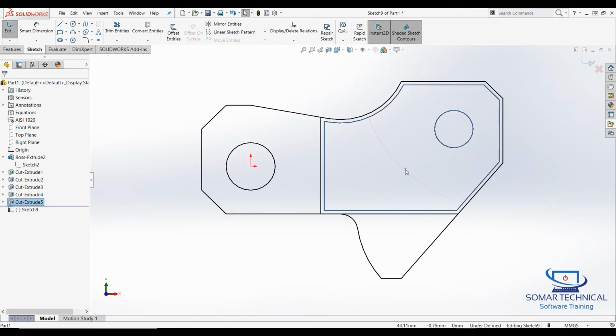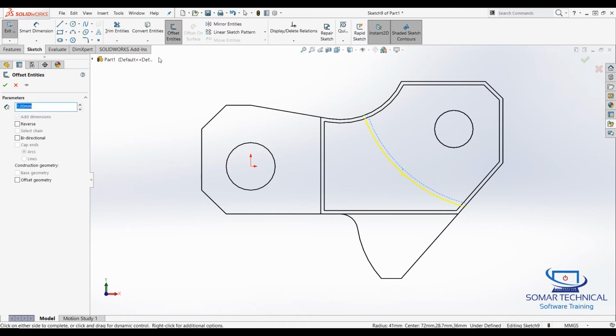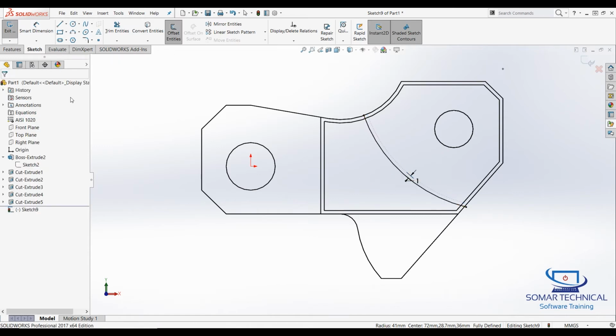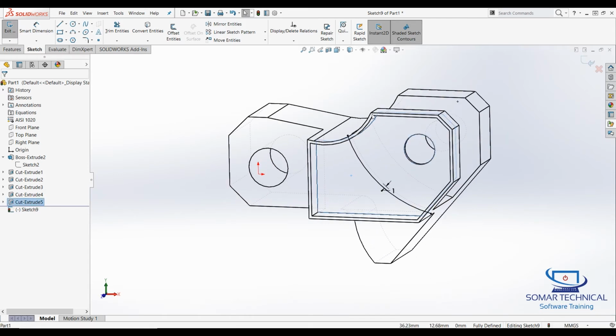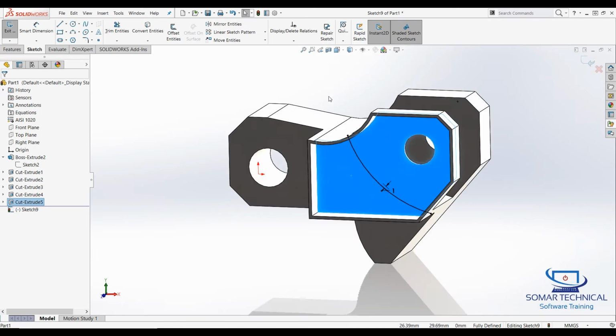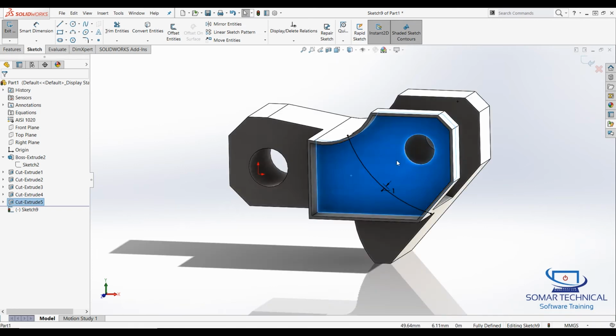I am going to offset that one, just that hidden line, 1 millimeter in that direction. Okay, I'm going to click on the inside face again. And then when I click on this face, let me activate the shade back in so you guys see what I'm clicking on.